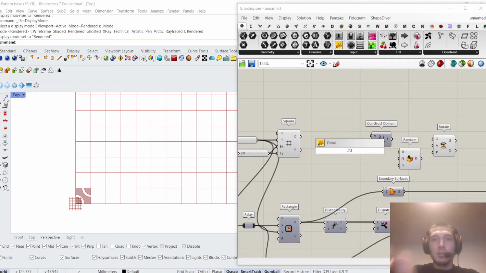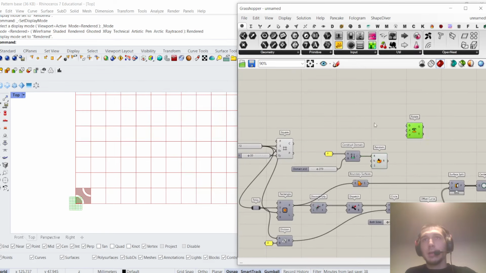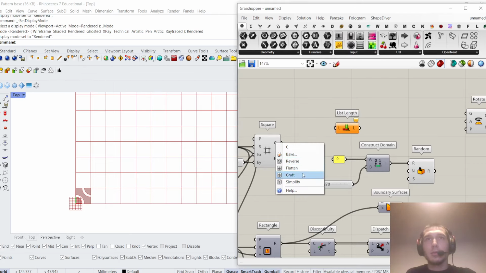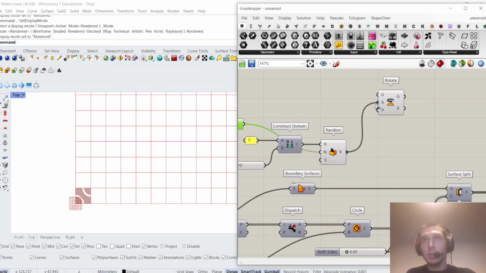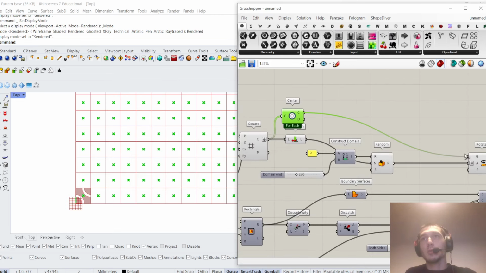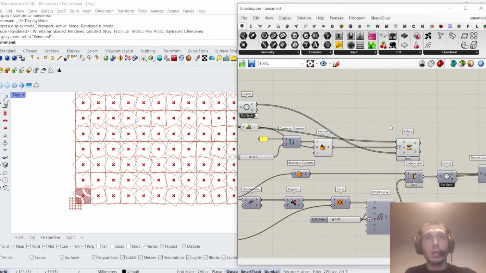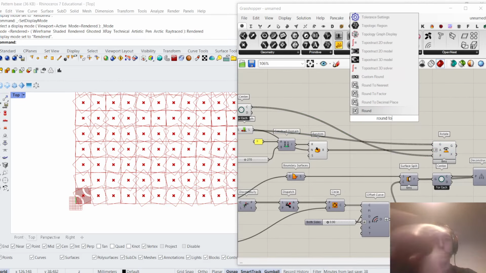from 0 degrees, which means it's gonna basically keep its location, to 270 degrees, right? And for the number of values, I'm gonna use the list length, and I'm gonna flatten this. So now, basically, we're going to have 400 different rotations, right? To turn to degrees. And we take the center of each of these squares, and we rotate the square around the center.